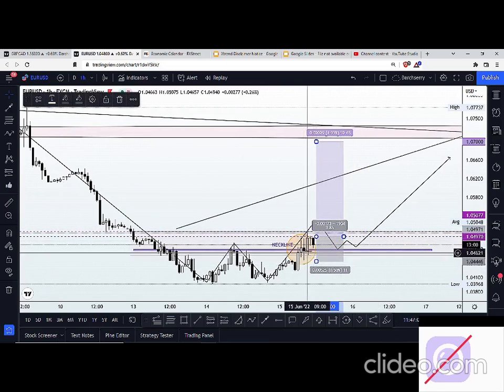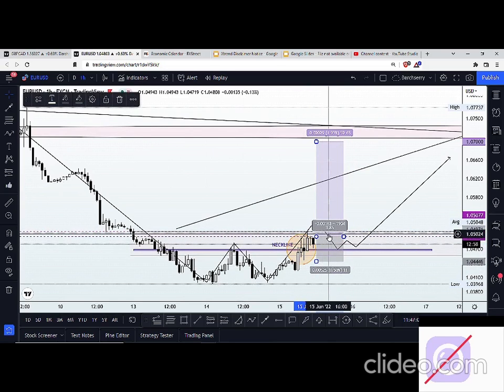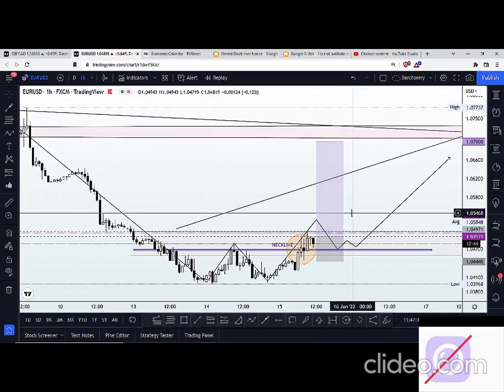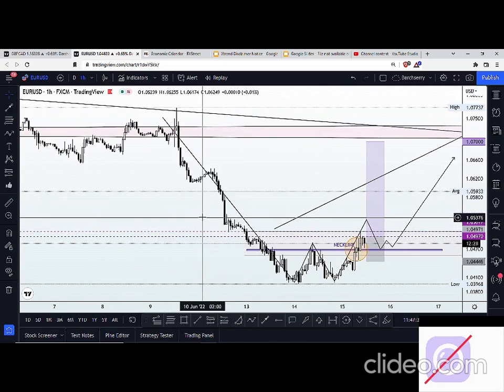So this is what we want to be looking out for. We want to be looking out for a retest of this line, then we look for patterns on lower time frame that will suggest that the bullish momentum is actually valid at this point. So this is what I'm looking out for on the Euro USD. I would suggest that we remain patient. And if you want to be with me on this one, you can set your pending orders at the points I just highlighted using the purple dotted line, and you can as well screenshot my screen so that you can use it as a guide going forward.